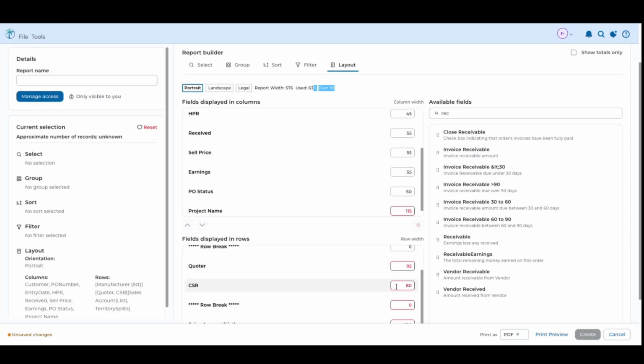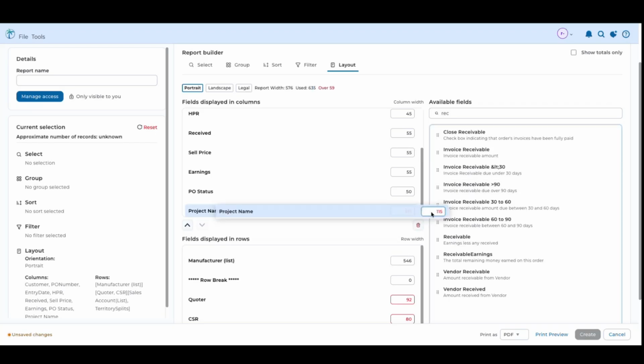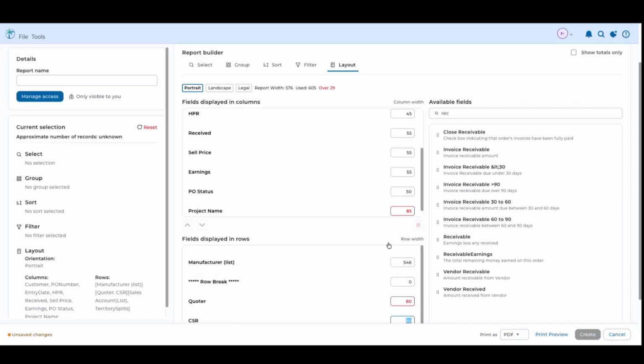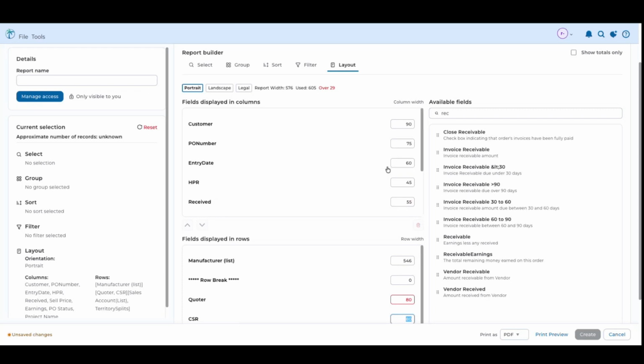It gives you a red indication that this is too much detail that we would have to remove. Or if you want to, you can adjust these values. So maybe you don't need the project name to be so big. We can come in here and change this to 85, just make things smaller to help account for some of this sizing, to make it so that it is not red.